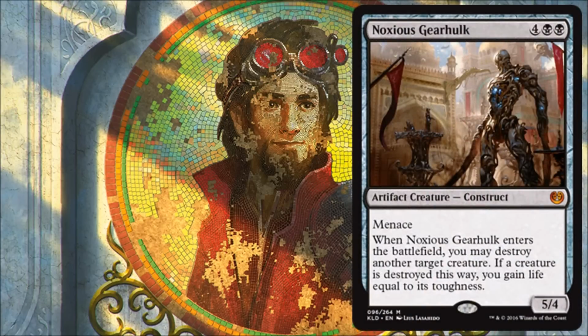Noxious Gearhulk. Here's the second mythic of the day, and yes, it's a Gearhulk, and it's amazing. Imagine that. They're all amazing. This one, 6 mana, but you're getting yourself a 5/4 menace, and you get to destroy a creature, and you even gain some life.